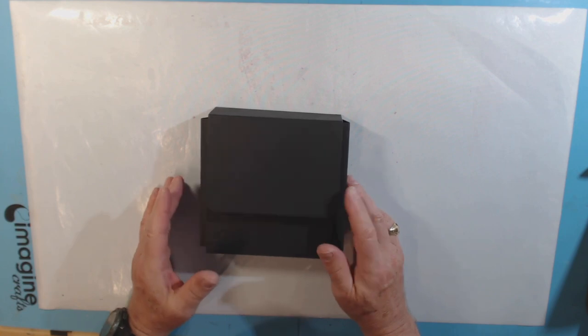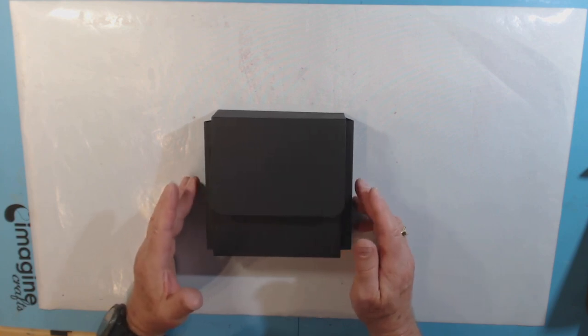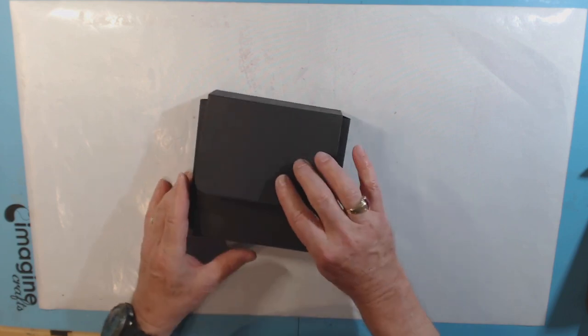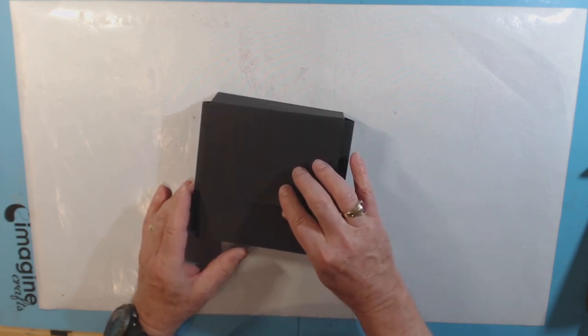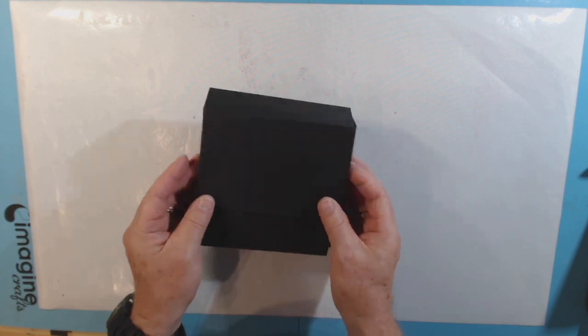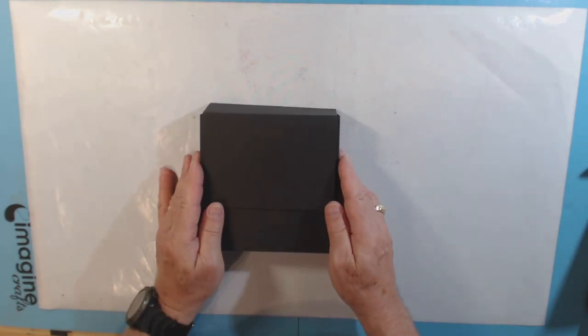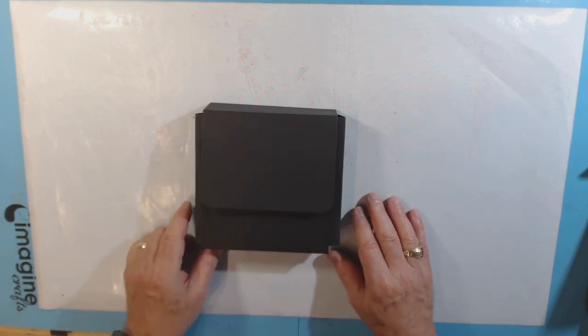Also, I will have to design some sort of enclosure for this, and I'm thinking right now, as much as I'd like to put a magnetic closure on this flap, and I might do that yet, I still think it's going to need something that goes around the box to hold the sides together, probably a ribbon. But we'll worry about that when we get to that stage.